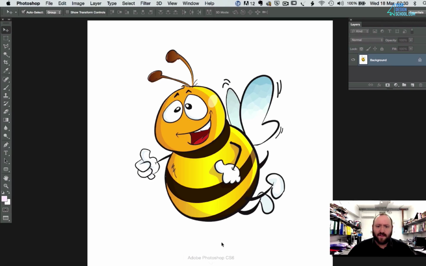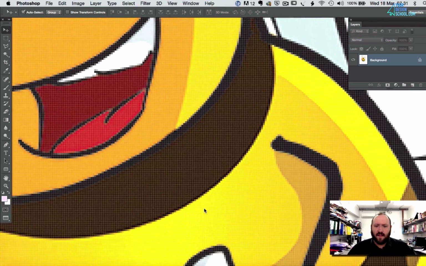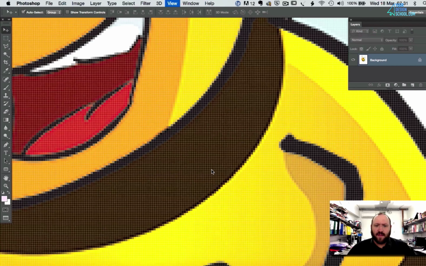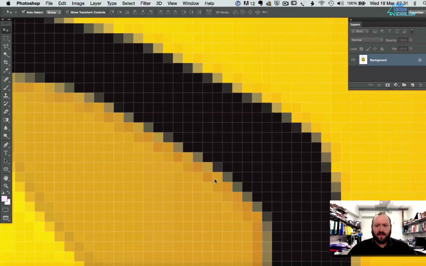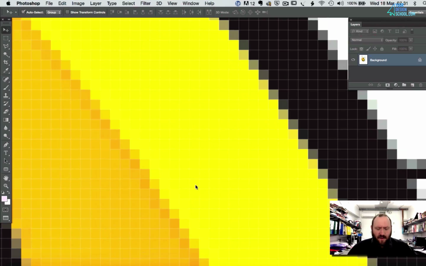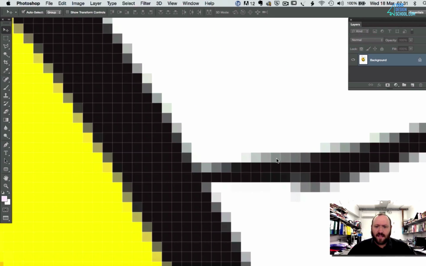Now, if we go into Photoshop and we zoom in at this point here, you can see that it's starting to get that kind of jagged, pixely edge to it. And if I zoom in further, you can start to see the individual pixels. And now, if I pick an area where there's some difference, if you look at these individual pixels here, you can see that each individual pixel contains one colour, one colour, two colours, one colour.